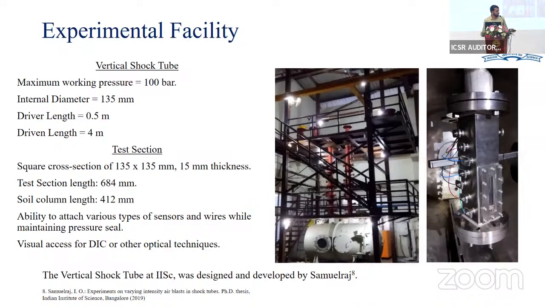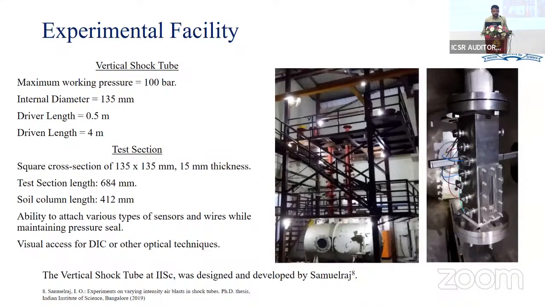And the test section that is being shown here was developed for these particular experiments only. It was square in cross section, 135 by 135 mm in size. Although the total length of this test section is 684 mm, we only used a length of 412 mm for our experiments for granular media.